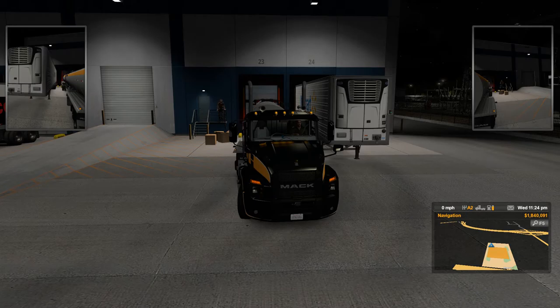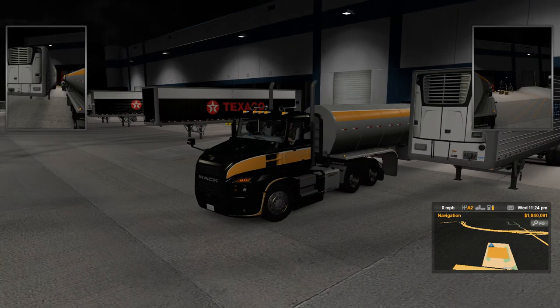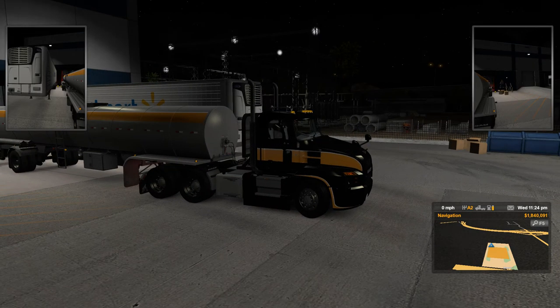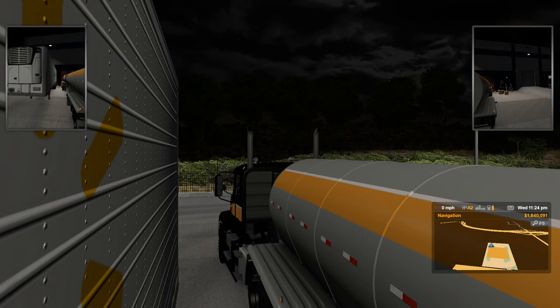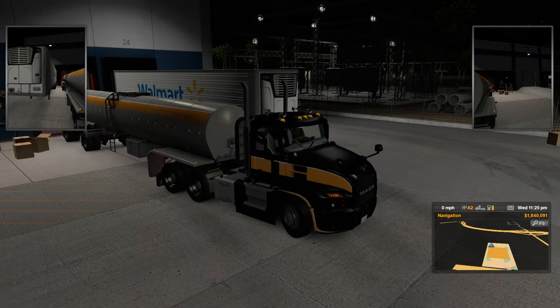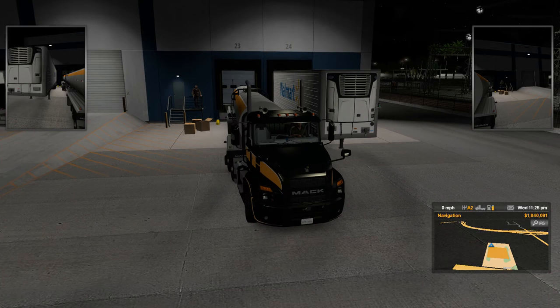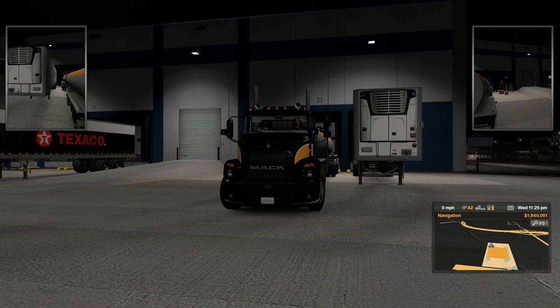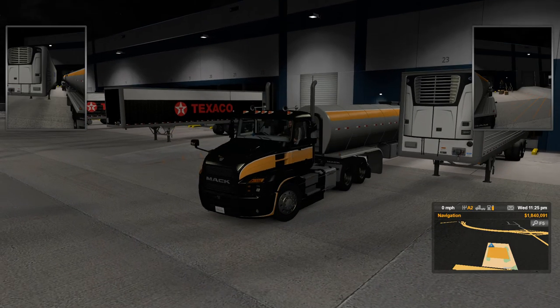Alright guys, that's going to be it for the video. I just wanted to get in here and show off the new Mack Anthem. SCS has released it, and we do have the food trailer that came out with the 1.7 update for the game. A short little run, didn't use the day cab version of the truck. It is a good looking truck, I can say that. It does stand out. So thank you for watching, thank you for subscribing, and have a good day.